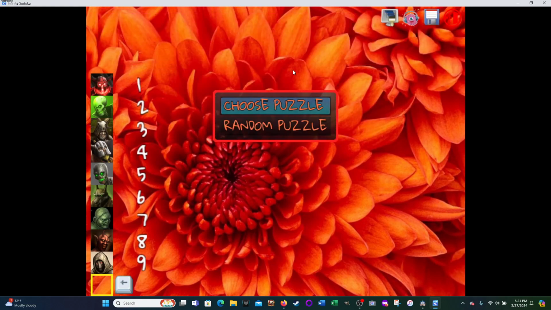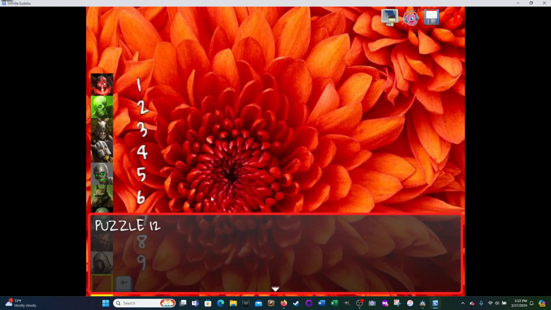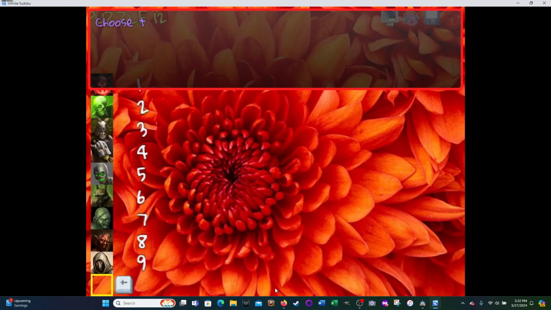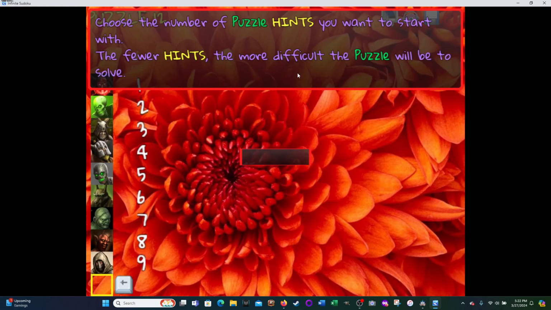And then you can either choose a puzzle. Right now, I think there's 30 that are pre-programmed in, all created with the random puzzle generator. And I don't know, I'm just going to add a bunch more, so they'll be available. Or you can have it randomly pick for you. So I'm just going to randomly pick. It picked puzzle 12. Now it shows puzzle 12 up here.